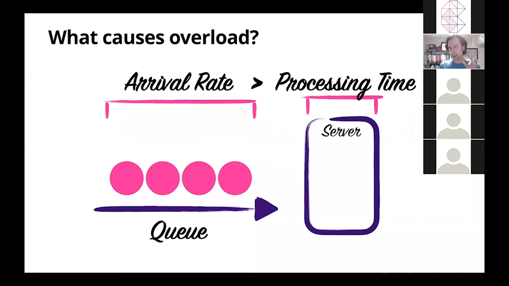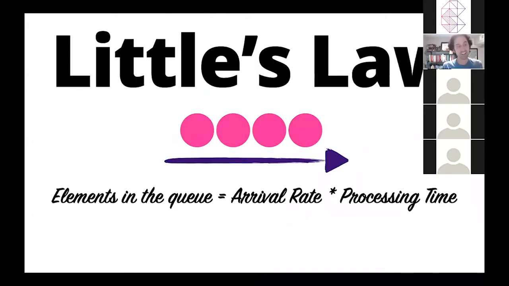In order to figure out the actual amount of things that are in a queue at any given time, we can use the often talked about, potentially tired, but always very useful Little's Law. If you've been in any talk or read anything about queuing theory, this is the one that gets trotted out, and it gets trotted out because it's actually really important. The math behind it seems almost trivial. It's kind of got an E equals MC squared thing going on, which is that the math itself isn't all that novel and makes a lot of intuitive sense, but what it implies is really important. And that's why it's useful in a whole bunch of contexts.